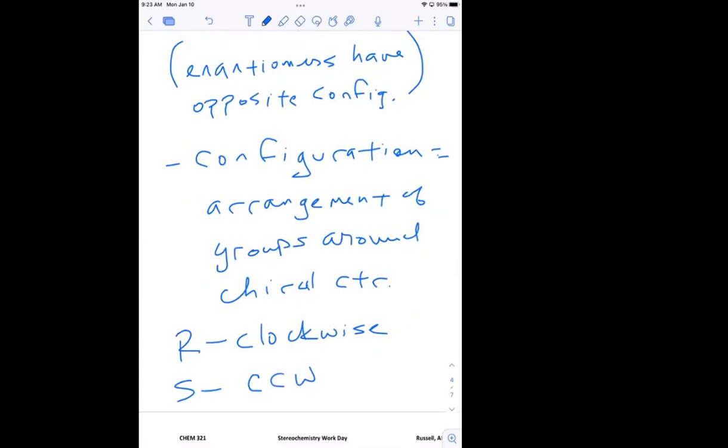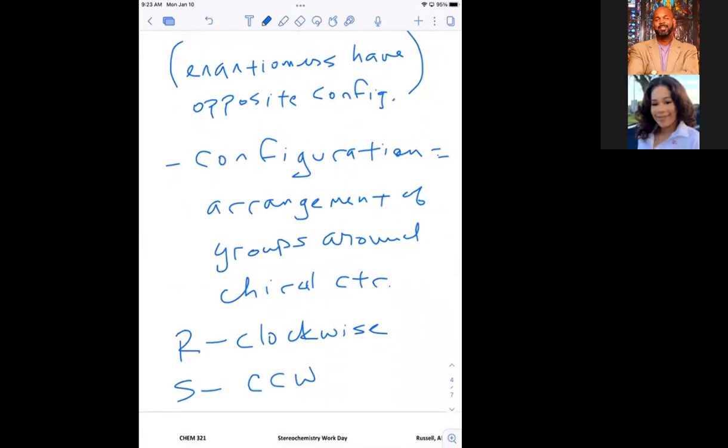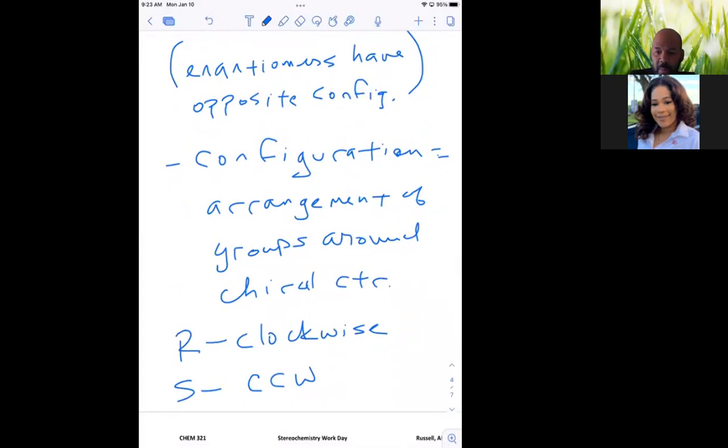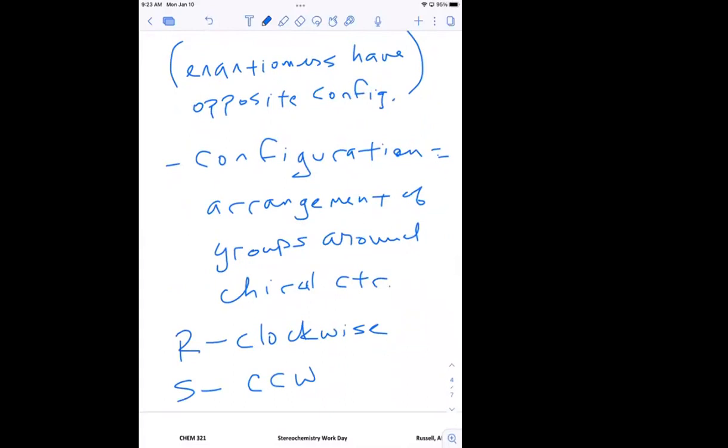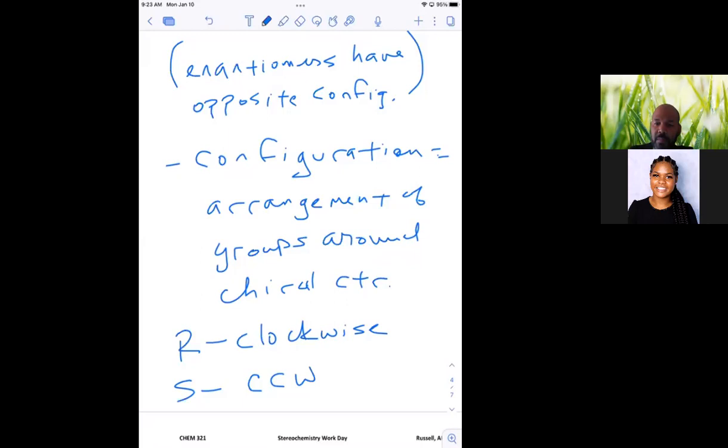All right, so let's go back and talk about the enantiomers. So I built two molecules. Let me shift. I have to turn my video back on and make sure I'm visible. Where am I? I don't see myself. All right. So this background is really screwing me up. Hold up. Let me turn it off.